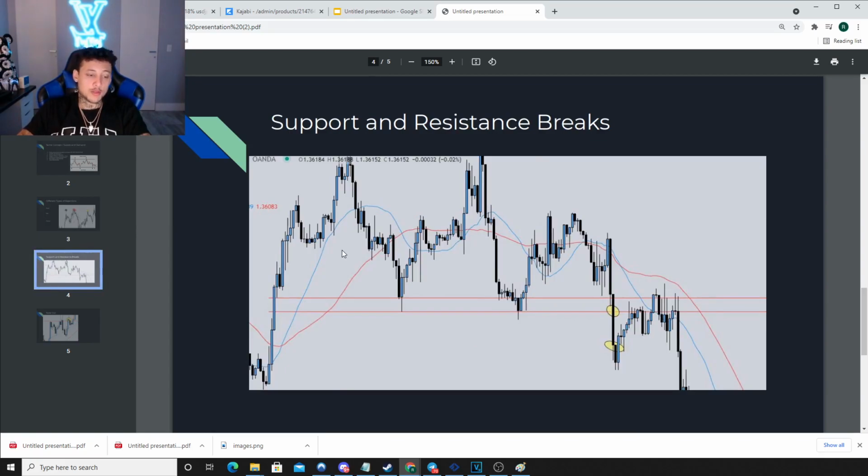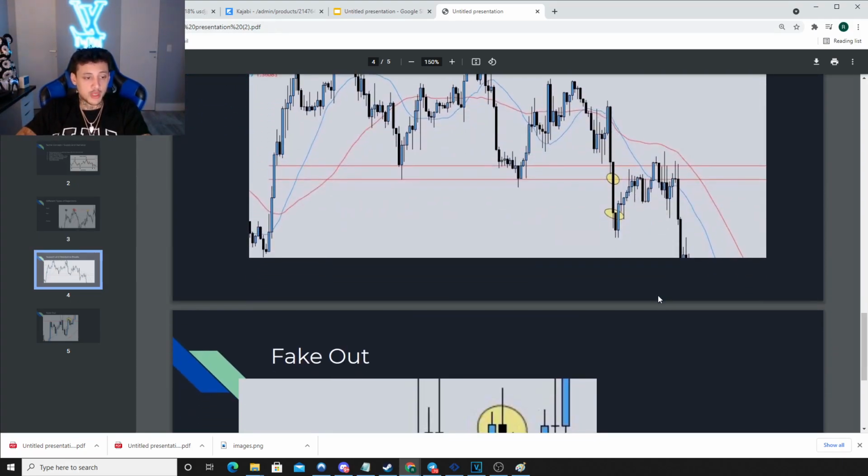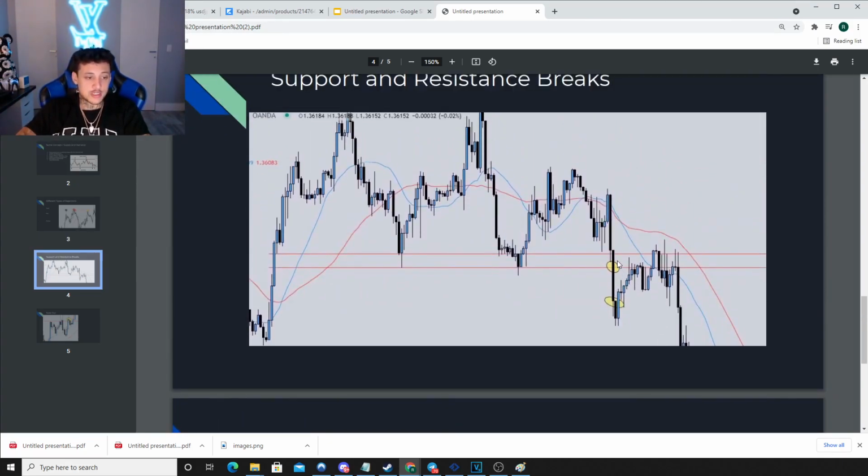Now, let me show you guys what a broken level of support and resistance looks like. Like I was saying previously, support and resistance is an overall zone. So I drew my level from the close of this bullish candlestick here, the lowest close, to the lowest low here, which is this wick here. Notice how we had some consolidation here, and then price ended up coming back down and then rejecting, moving the opposite direction. Now, a break of resistance, or in this case support, is notice how this candle came all the way down, closed under support, and then this candle closed under support here.